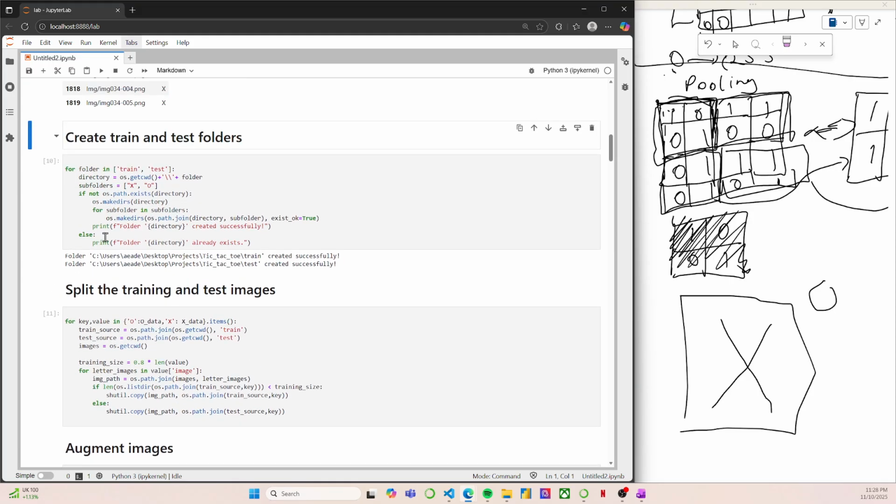Okay, so the next thing we need to do is to separate our training and testing data sets, because we need to train the model. As many of you might know, we need to train the model, and then we'll need to test it with some things that the model has not seen before.